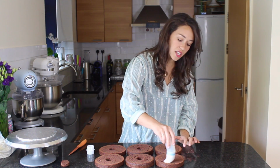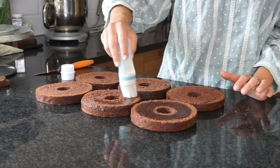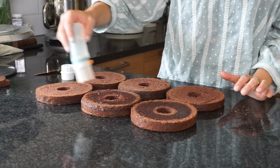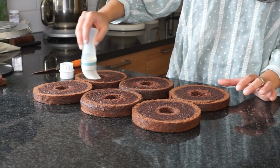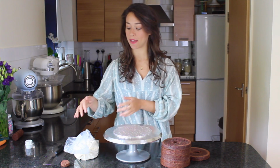And I'm also going to soak the sponges now. I've started to do this more recently, just soak the sponges first, and then you don't need to worry about soaking them as you build up the cake. And so now I'm ready to stack the cake like usual with buttercream.